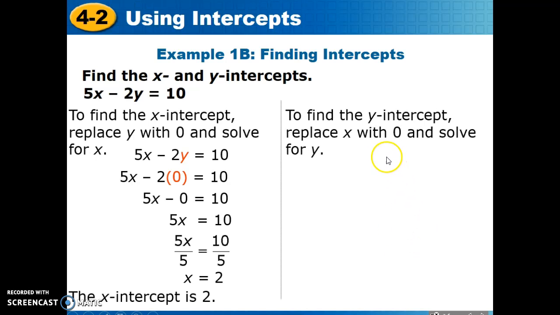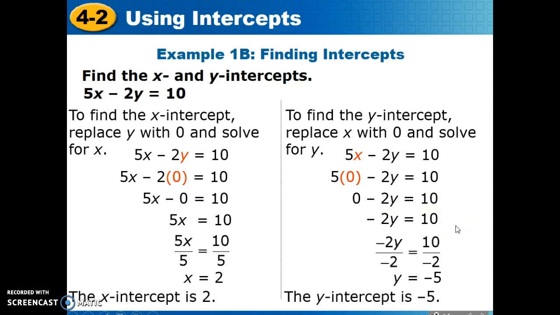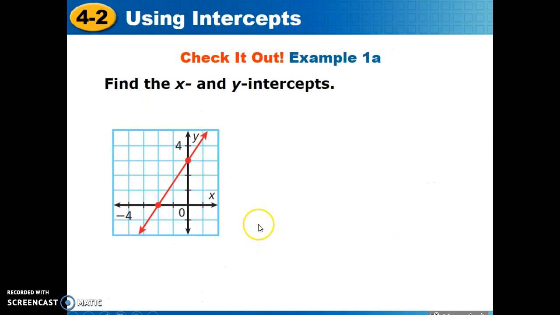We're going to find the y-intercept now, and we realize from the graph that when we're on the y-axis, x is 0. If x is 0, the term cancels, disappears, and we get negative 2y equals 10. Dividing both sides by negative 2, the y-intercept is negative 5. In order to graph that quickly, we're simply going to go to the x-axis and graph our intercept, go to the y-axis, and connect the points. Check it out. Number 1, you guys do this one. Come back with your solutions.